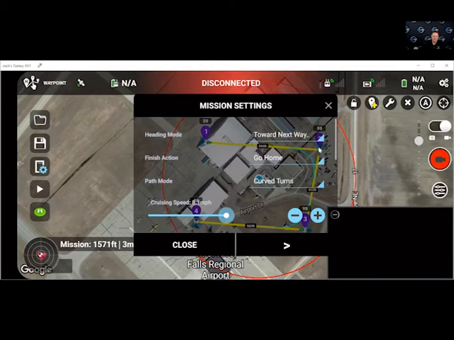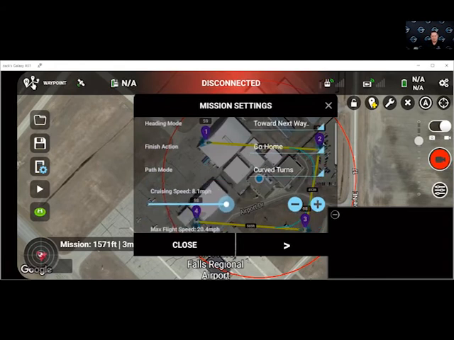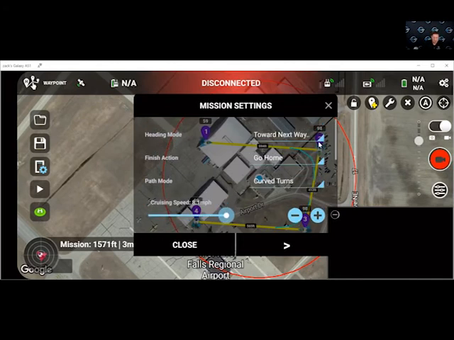If you have an action set for waypoint 2, it may not actually perform that action if you've got these curved turns on, because the aircraft will never actually officially reach waypoint 2. So I know I had some issues with that early on with Litchi. I haven't had too many recently, but then again, I've not been doing the actions as often. Typically, I'm doing a corridor mapping type project, so I haven't messed with that one in a little while. So something to keep in mind, that if you do have curved turns, you may not hit the waypoint, and therefore, if you've got an action set, it may not do that action.